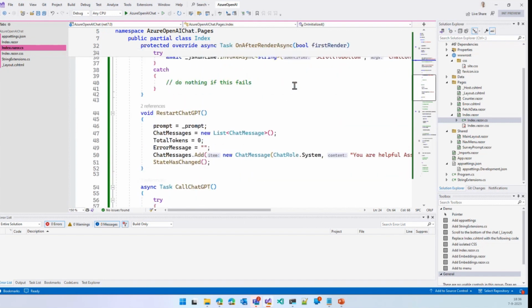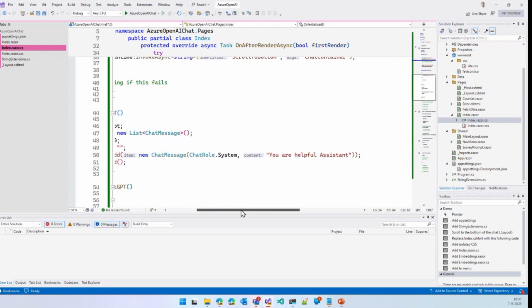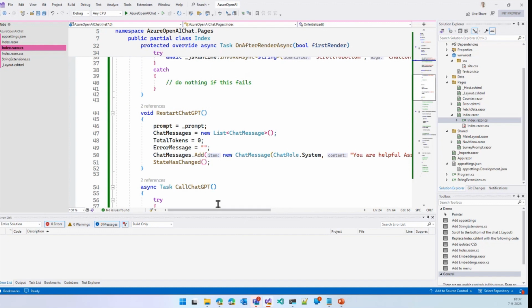First, we'll look at the restart function. So basically, we'll just say, okay, clear the list of messages that was returned from the earlier conversation. Start with a new prompt, reset the tokens, reset any errors, and just add something to the chat messages to give the API a push to say, okay, we're now starting, and we're just doing this with this kind of fake content.